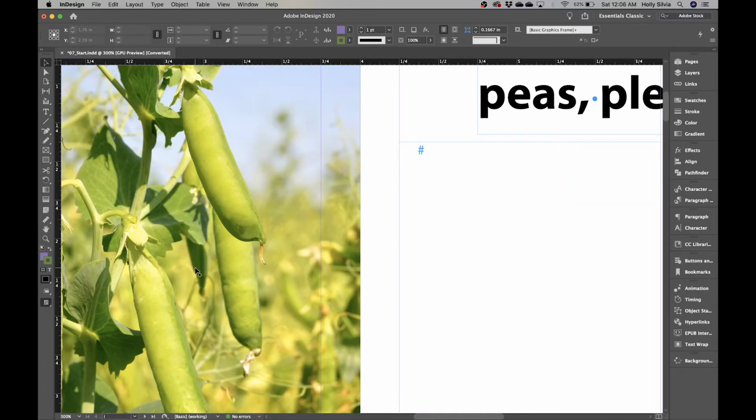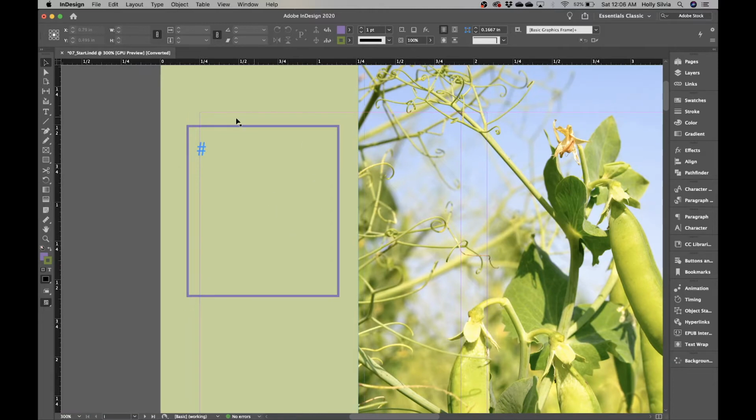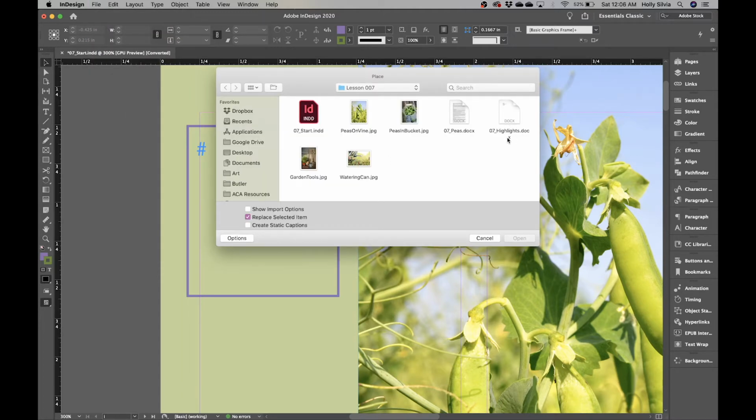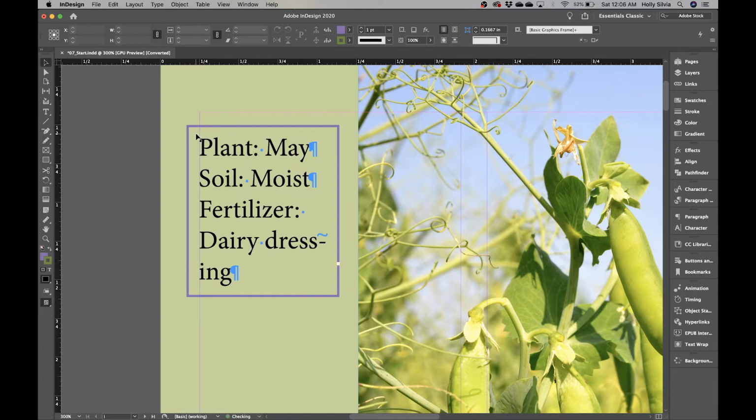But next up is we're going to be working in the sidebar over here. So it's the text frame with the purple outline. And we're going to import text into it first off. So make sure you don't have anything selected. And we're going to go to File, Place. And go ahead and just grab that highlights document. Hit Open. And it should load your cursor up. And if I click in here, it'll fill the text frame and you'll see it gives us an overset error.